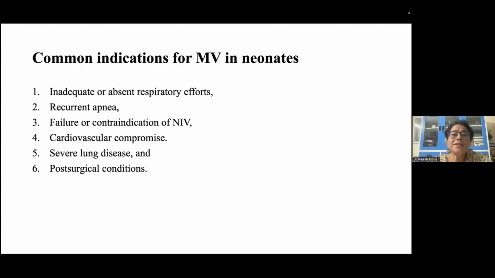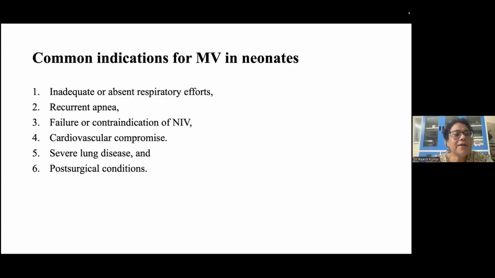So what are the common indications for mechanical ventilation in neonates? It may be a baby who has inadequate or absent respiratory effort while on NIV. So we know that when the patient is on NIV, the patient has to have adequate respiratory effort, but when it is not seen, maybe because of respiratory failure or because of CNS conditions, or when there is a patient with recurrent apnea, or there is failure of NIV, or there is a contraindication for NIV, like in a patient who has cleft palate, or supposing there's a patient who has necrotizing enterocolitis and needs respiratory support, even though it is mild distress, we would go for mechanical ventilation.